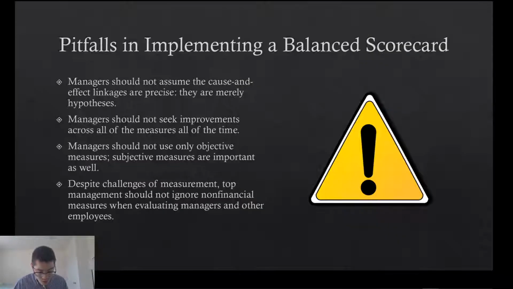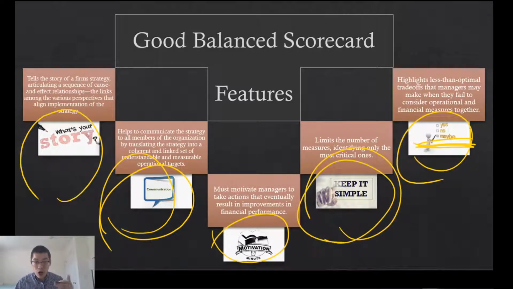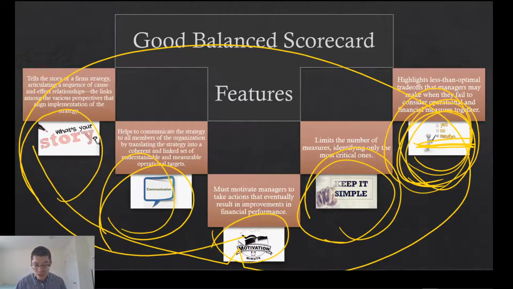All right. So these are the good features. You are able to come up with a consistent story and tell it out, and people have motivations inside of your story. That means you have to put them as part of the story, right? They are involved, and everybody has to clearly understand their roles, their performance, their obligations, their responsibilities, so to speak. And what if things don't work out? Then we have to have some backup plans. So these 5 elements come together to make a good balanced scorecard.